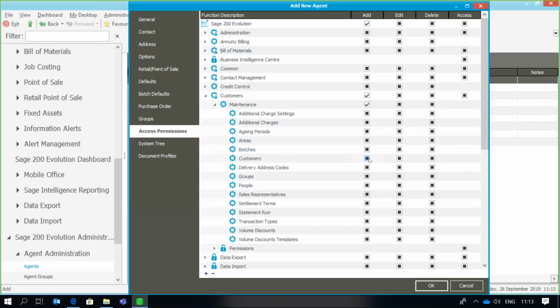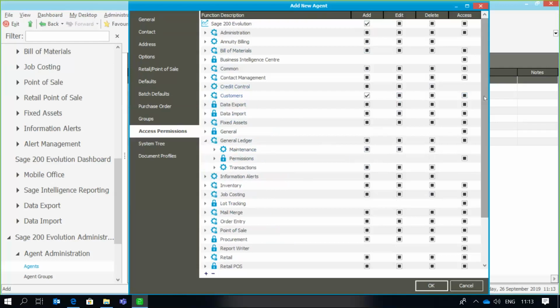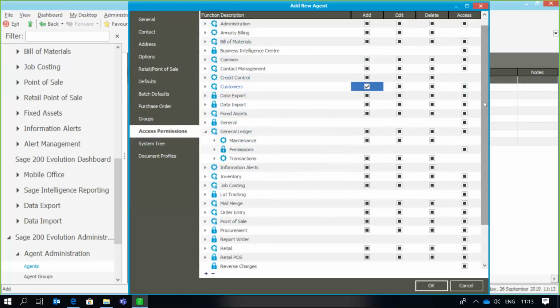So it's simply a case of running through the various options over here, all the modules, and based on those options, going and specifying if that particular function can or cannot be carried out by that user. So we're going to do a couple, quite a useful example today, and that relates to the processing of credit notes. So very often you may have users who are undertaking or processing invoices.